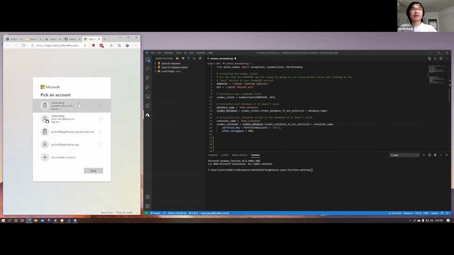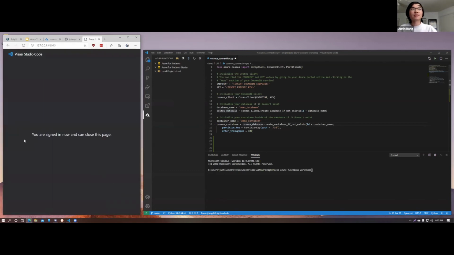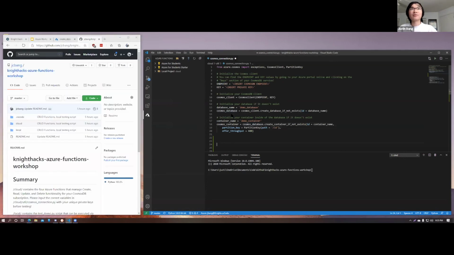If you sign into the right account, which is probably your Knight's email account, you're able to see this page called You are now signed in, close this page. If you see this, go ahead and close. And from there, if you click refresh, you should have the right credentials populated and you're able to see all your functions. Make sure you're refreshed. If you can't see, just go ahead and refresh this button right here.